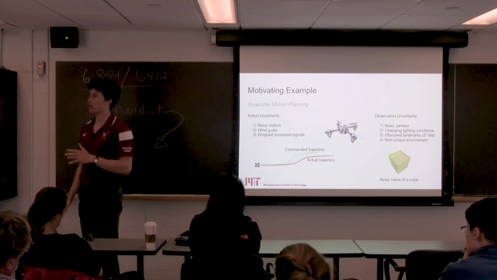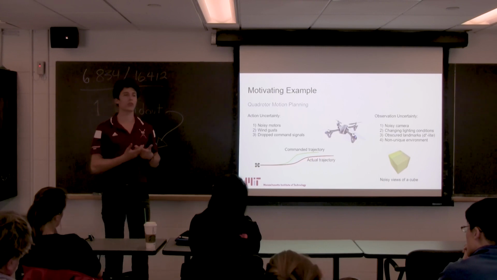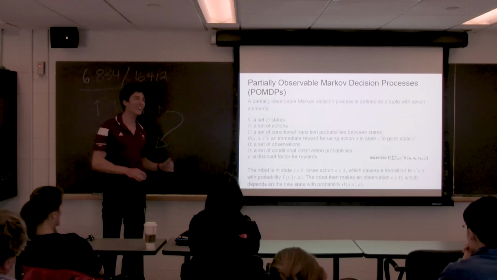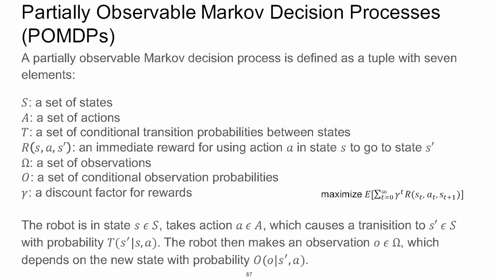And so we're going to formulate this as a POMDP, a partially observable Markov decision process. This next slide is just like the MDP slide, hairy but important. We can formulate a POMDP with 7 elements. An MDP took 5. Most of those carry over here. We've got our set of states, where we can be. We've got a set of actions, what we can do. We've got our transition model, which says, given that I started in one state and then took an action, what's the probability I end up somewhere else? And like David was talking about, hopefully that distribution is pretty local. We're not teleporting all over the world.